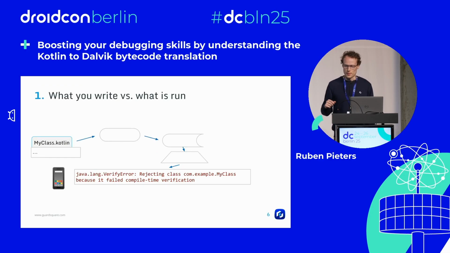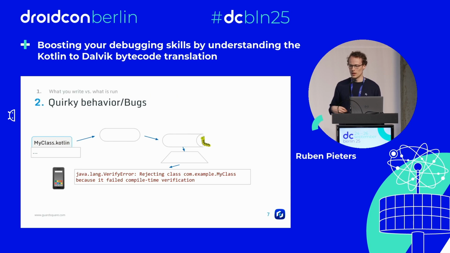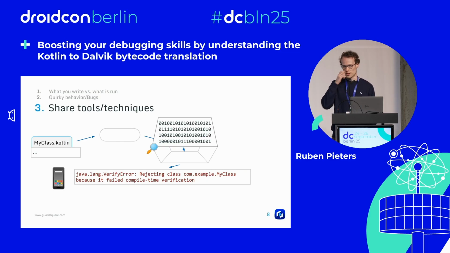As I mentioned, the presentation will be about the code that you write, so source code, the translations that it goes through, and what it actually looks like when it runs on your device. We'll look into certain bugs or unexpected behavior in more detail, and then also share different types of techniques or tools that can help you inspect what is going on inside this translation, or help debugging certain types of issues.